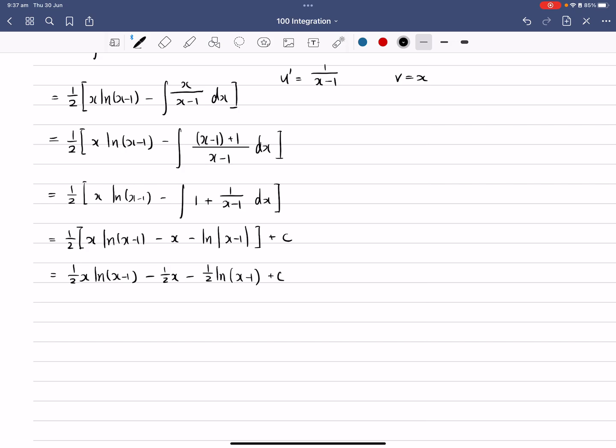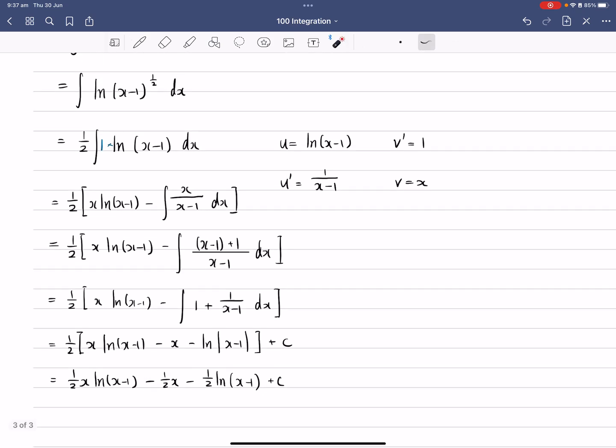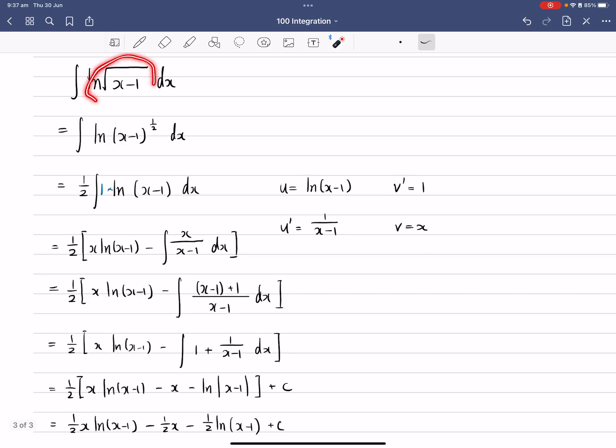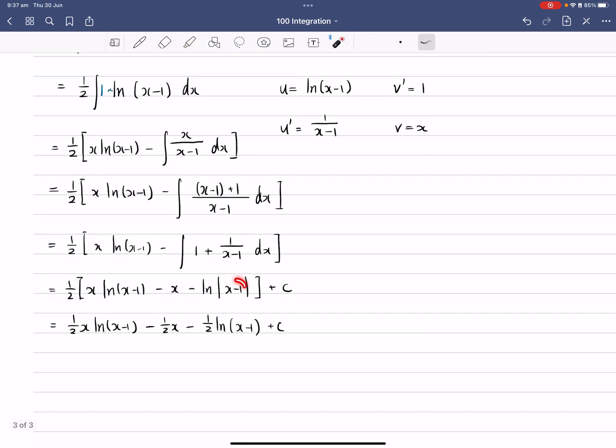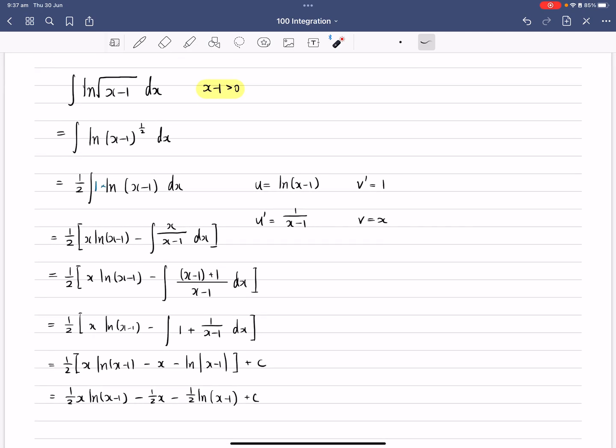The reason for that is because if you go back to the original question here, the domain of this function is inside the square root, which tells us that x minus 1 must be greater than or equal to 0, but we can't have equal to 0 for the log function here, so therefore that's greater than 0. That is just the domain of the function. So with that domain, we know what's inside must be a positive number, so we don't have to put an absolute value. That would just be a bracket. So that's how you solve this question here.